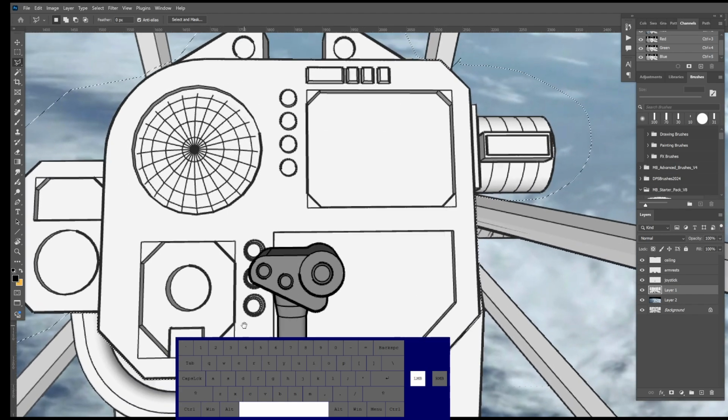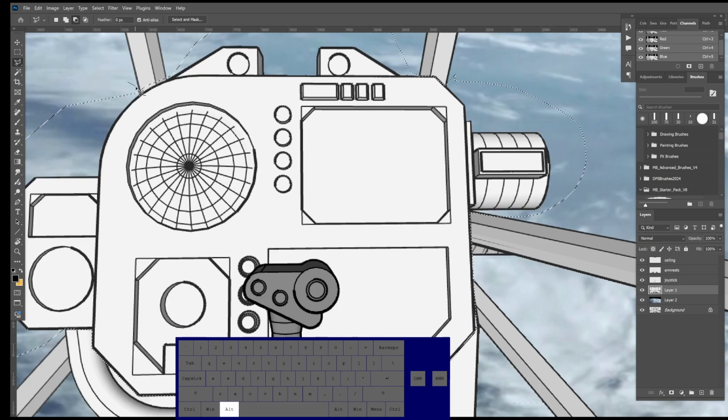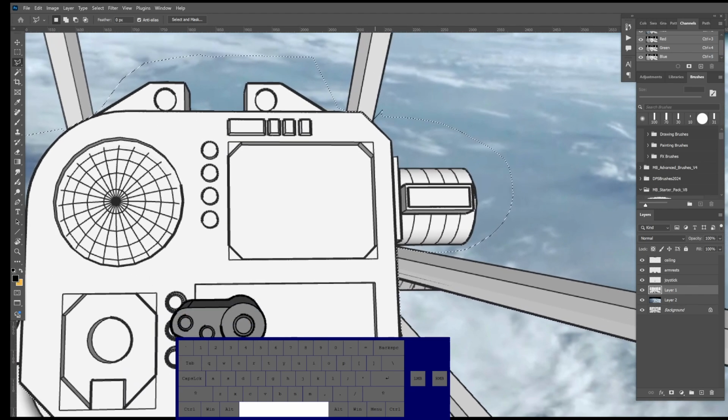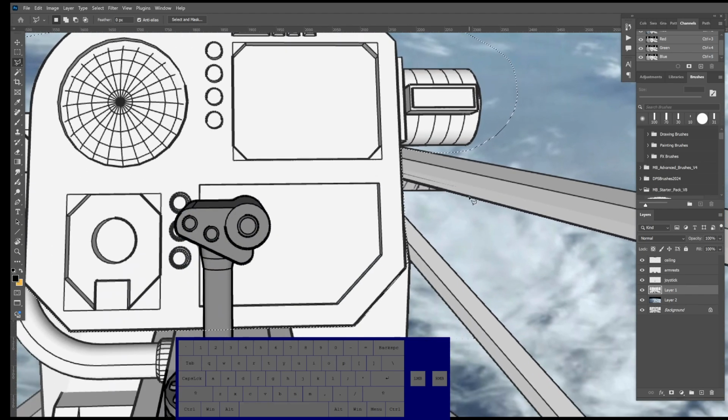Okay, so I've just got the console selected. Let me deselect this sort of window frame. Yeah, I got that. Let me deselect this window frame piece.